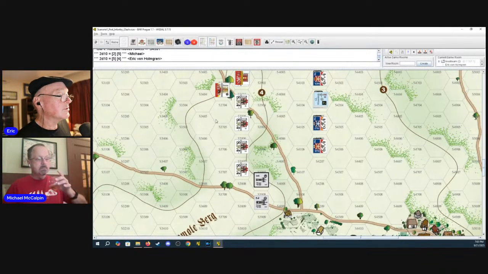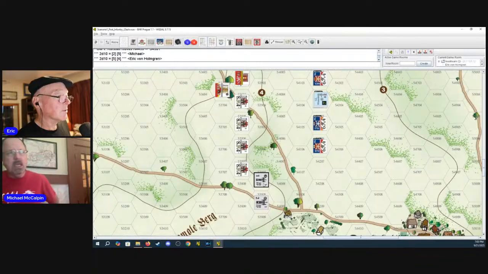So if the odds are lower than what factor, you just throw it out altogether. If you can't even reach 1 to 3 odds, then it doesn't apply at all.